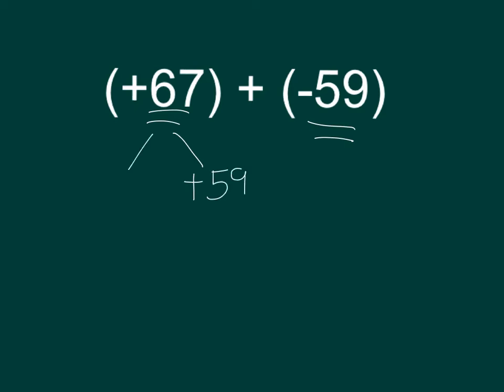...and then to whatever is left over, then I can simply get rid of the positive and negative 59 and whatever is left over will be my answer. In this case a little bit of mental math tells me that positive 67 is the same as positive 8 plus positive 59. Now I can simply cross out negative 59 and positive 59 because together those two numbers equal zero, and what I'm left with is positive 8. So the answer to this question very quickly becomes positive 8.